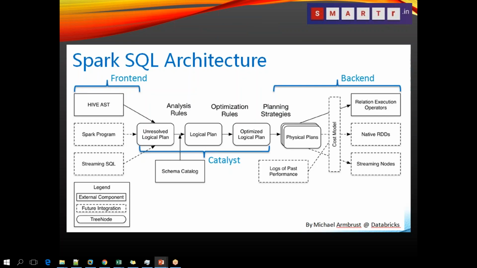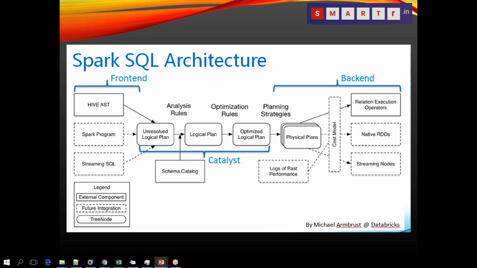This is the Spark architecture. In the front end, whatever command or data is available will interact with Spark SQL or some other components. It is going to check with the logical plan first. So Spark SQL converts it into the logical plan. At that time, the Catalyst Optimizer is available and supports it. The Catalyst Optimizer internally converts it and produces a proper execution plan.